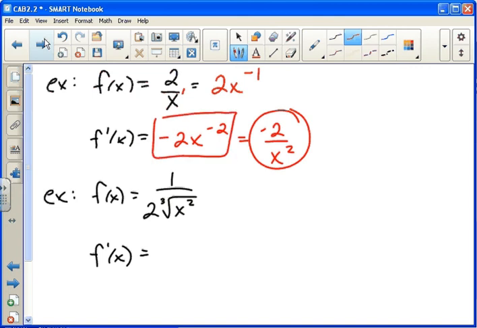This is 2 times the cube root of x squared on the bottom. So it'll be 2 times x to the 2/3. So remember, the numerator is your power, the denominator is your root. Now I can bring that up as 1/2 x to the negative 2/3. Notice I did not bring this coefficient up top. It stays. It's not part of the exponent. That 2/3 does not apply to it, so I can't move it up. It's just the x part that moves up. So now I can take the derivative, do negative 2/3 times 1/2, then subtract 1 from the exponent, and you get that.